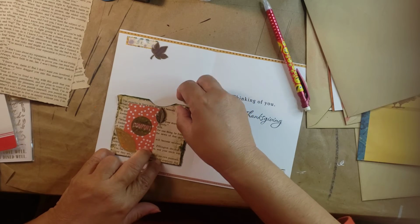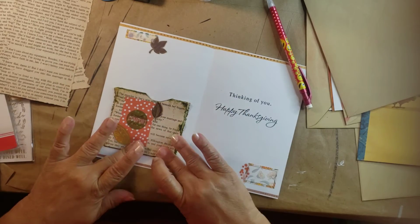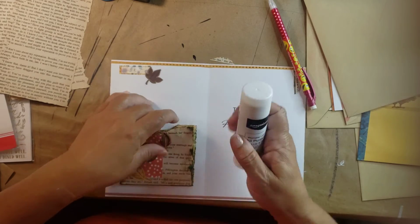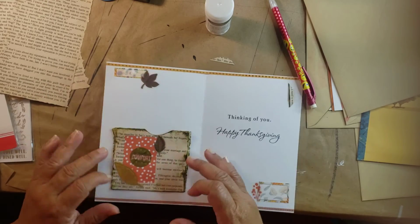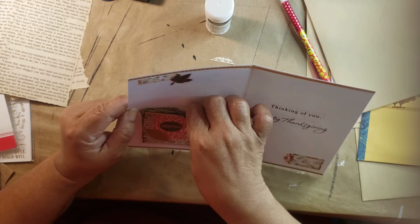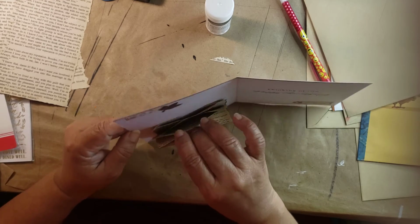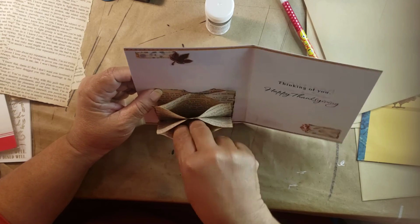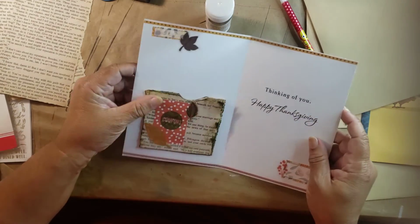So I'm going to put this right here, and remember that it already has the stick glue on the back, so it will stay. Make sure that it's down, and I have glued the entire back to the card. Okay, it's still a little wet, so I don't want to pull it apart, but you can get the idea. There you go. We're gonna have these little pockets, and so we'll put a little note, little tea, some little stickers in there and make it very cool.